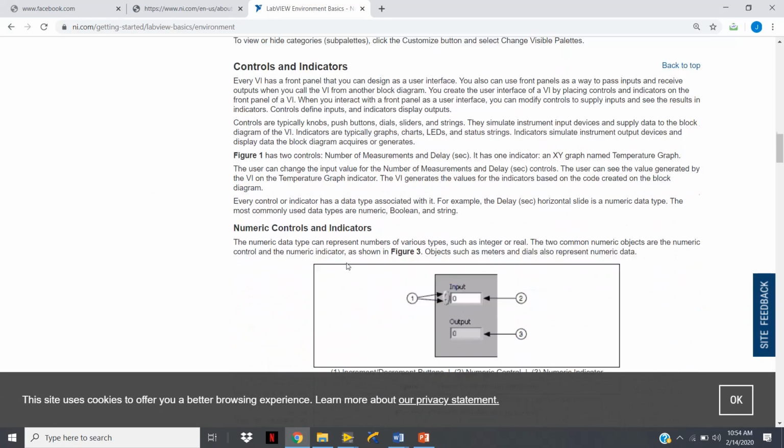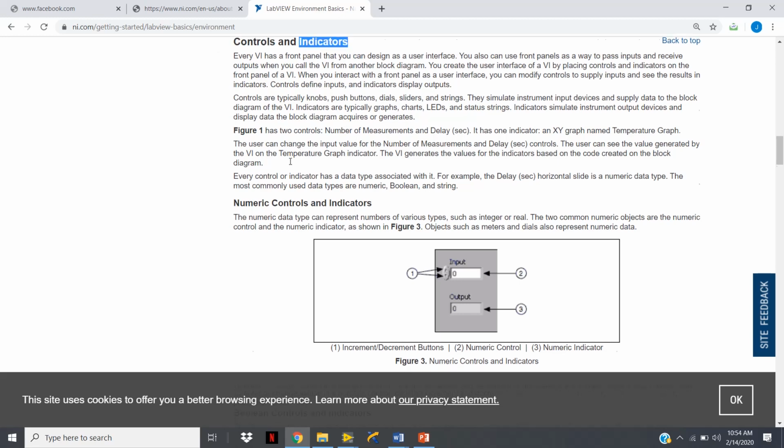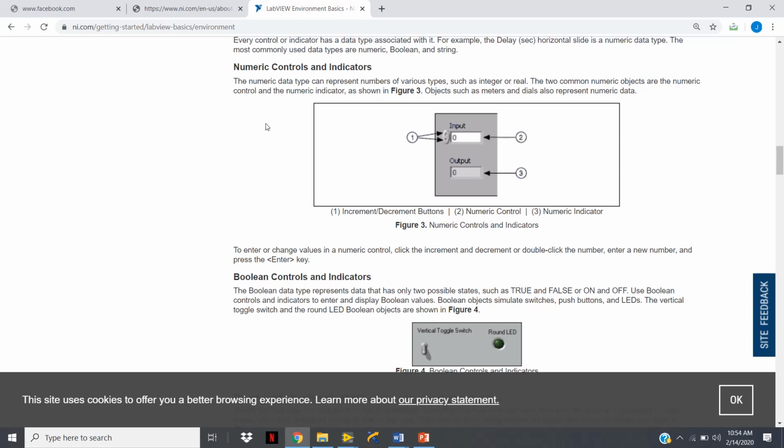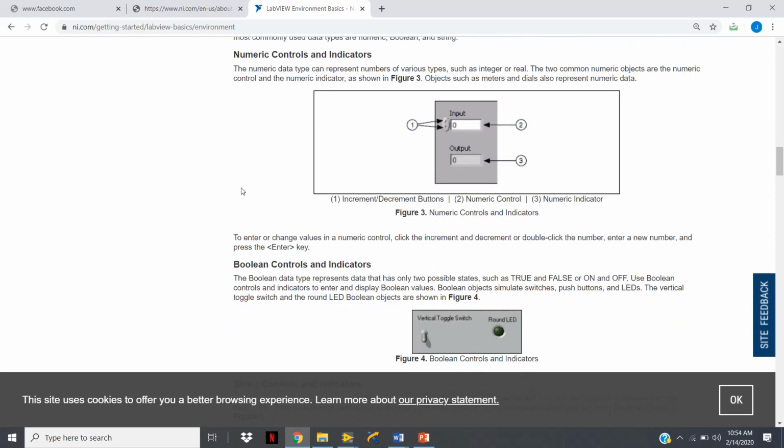As I already discussed, controls are interactive inputs and indicators are interactive outputs. In my first part of LabVIEW Core 1, Lesson 1, I discussed that there are three data types in LabVIEW. One is numeric.